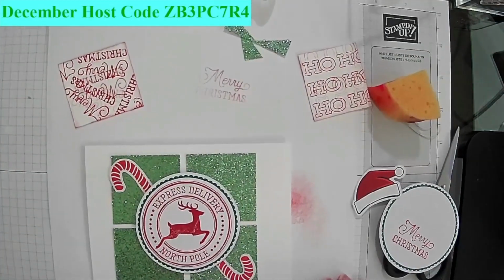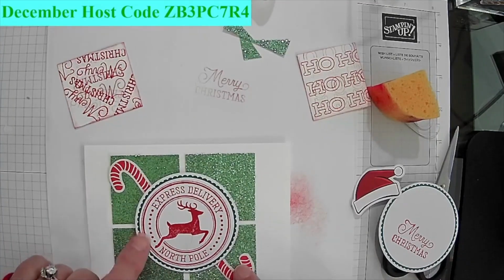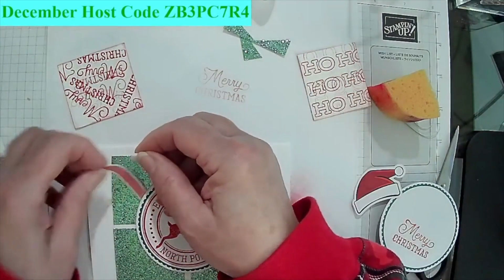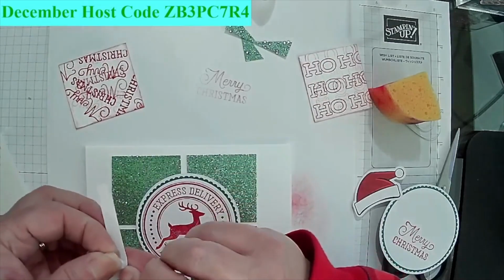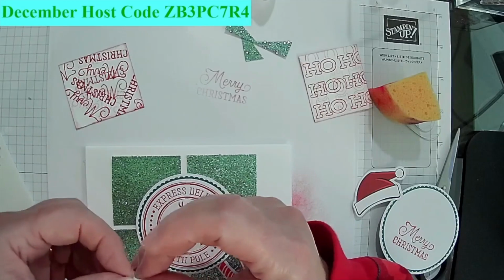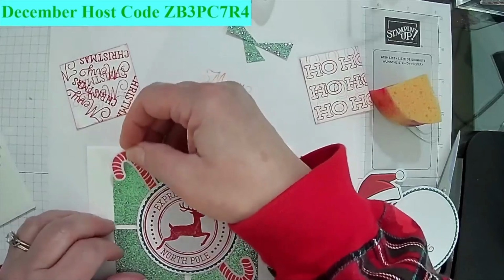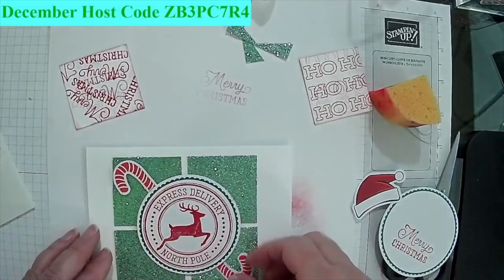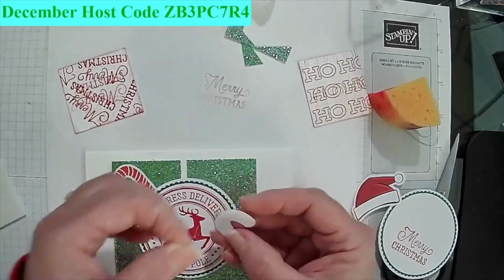Now, one of the things that I'm going to do, because I don't want the whole candy cane lifted, because the dimensionals that I'm going to use are the same ones I used here, so that wouldn't work. But to give it height, here's another trick: put your dimensional right up here, and we're going to tuck the candy cane under. But the top part of the candy cane will be up. And I'm just going to stick it right in here. And I just gave it a little extra something. Adding candy cane. And I'm going to add one down here. We didn't have to do this, right? We could have just stopped.